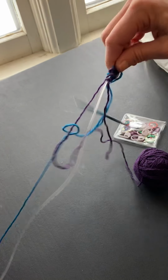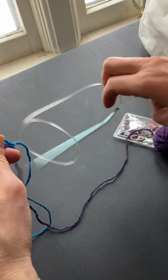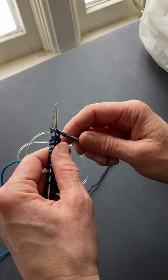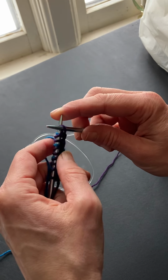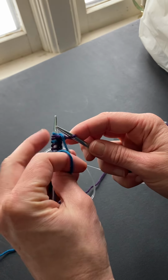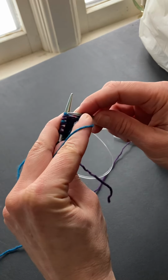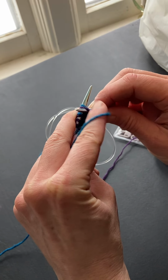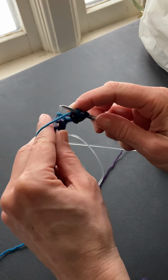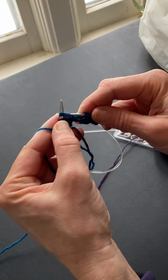Okay, and then I'm going to slide my stitches to the other end of the needle to work across that row with the light color, with the blue. Since it's the light color, I will always start with just slipping the first main color stitch. And then I need to bring the yarn to the front, and then I'm going to do a brioche purl where I knit the stitch together with its yarn over, and then slip with the yarn over, brioche purl, slip with the yarn over.